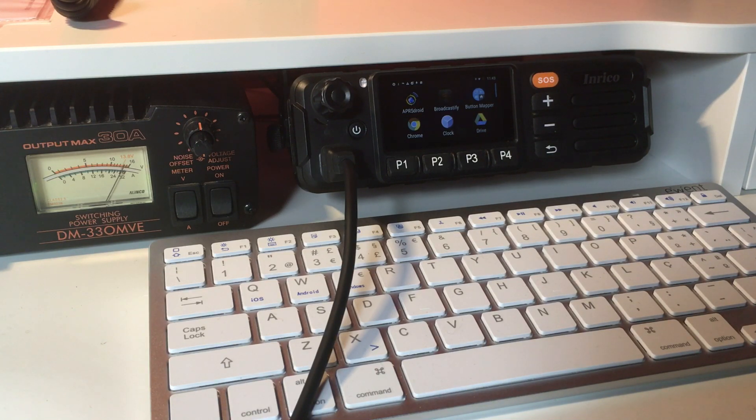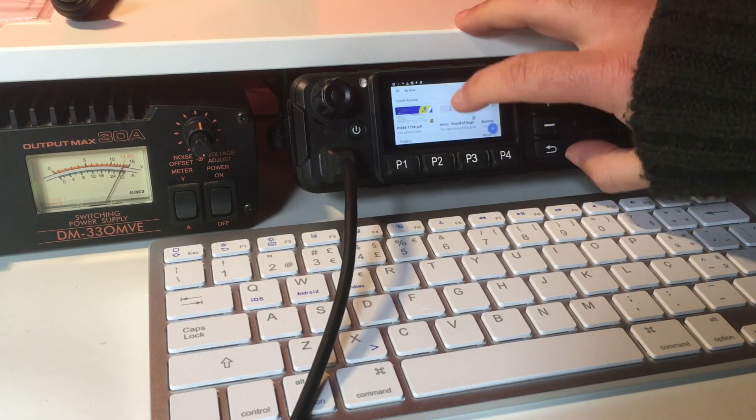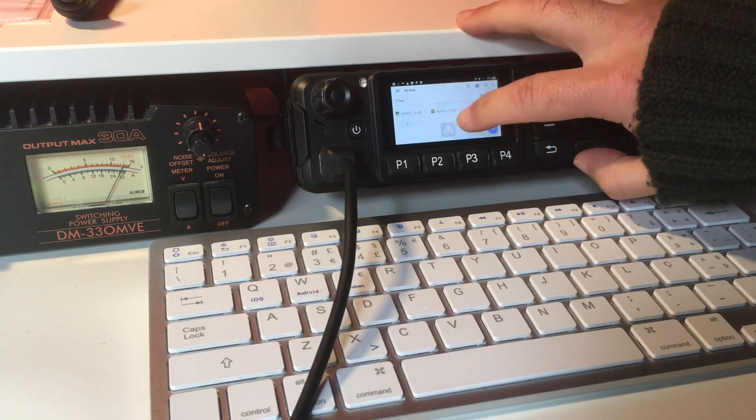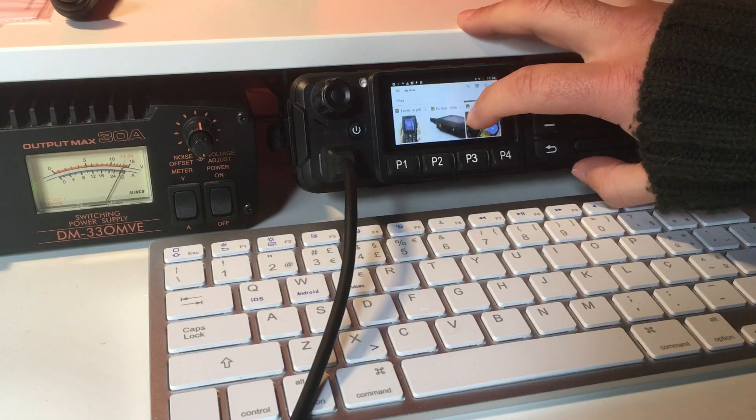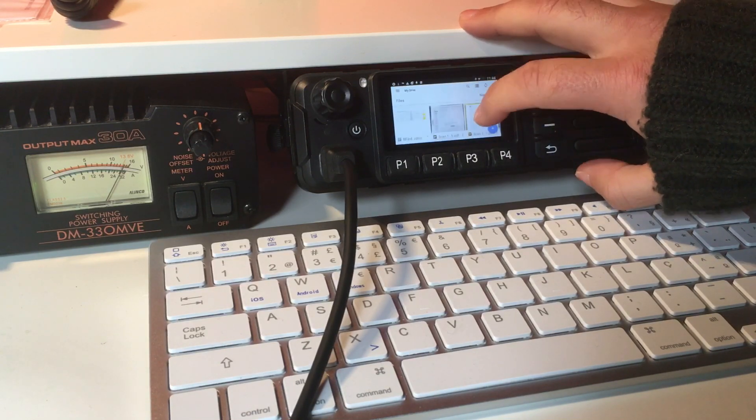EchoLink is so nice and popular, and network radios are also becoming very popular, so a lot of demand has risen. Finally, K1RFD Jonathan was very kind and wanted to make this work. I've been in touch with him for the last three or four weeks, and he came up with a beta or prototype of the EchoLink app that works with the Enrico TM7. This version is not yet available for distribution but is already available for tests, so if you're really interested, contact me and we can arrange for you to test EchoLink with your network radio.